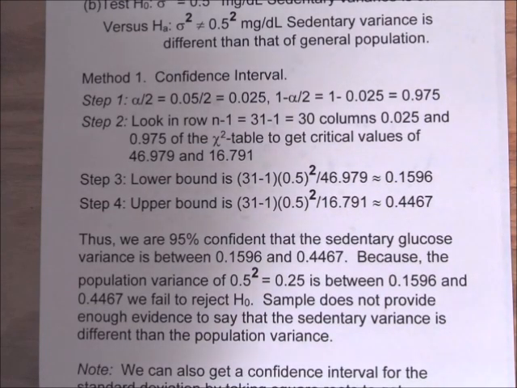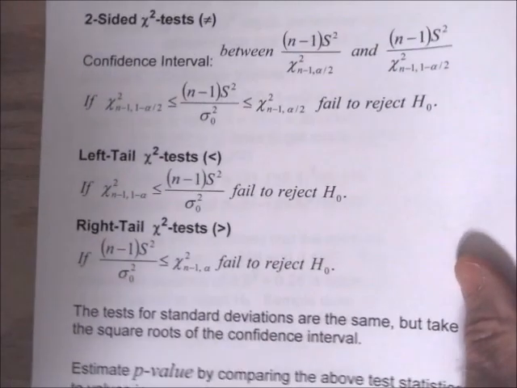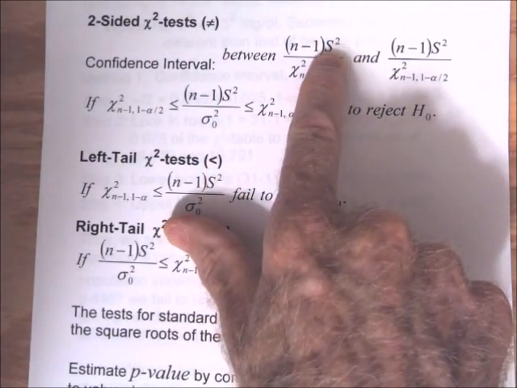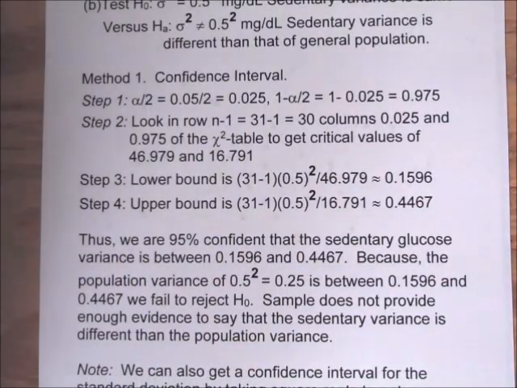It should be s squared, should be 0.6 squared. There's a formula, this is the formula that we're using here. So for the confidence interval, you should have an s squared there. So that was, s was 0.6.